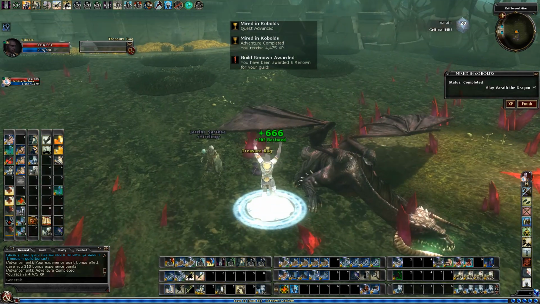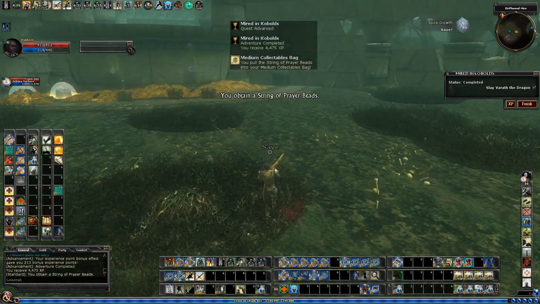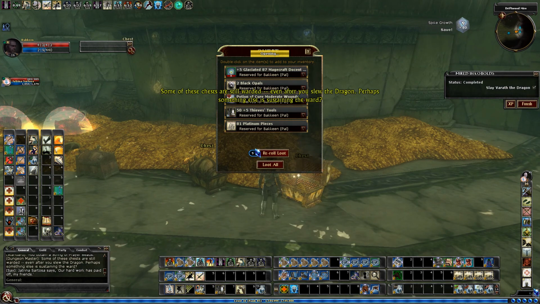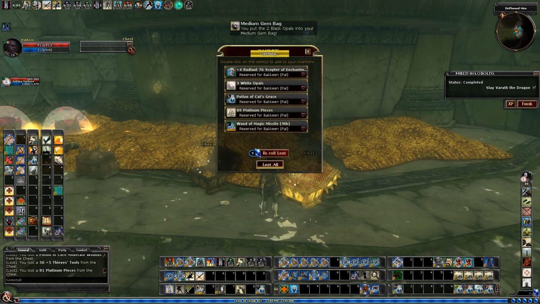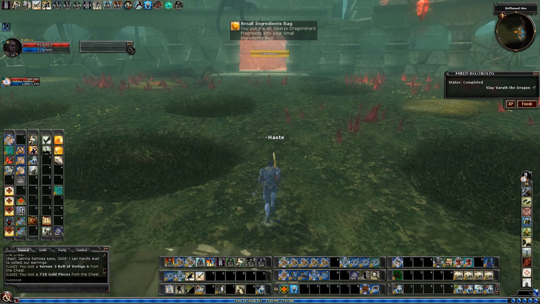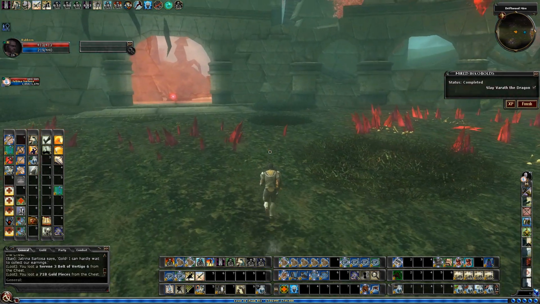Alright, so the quest is done. I'm going to now loot and then get out of dodge. And one thing you could do is just leave your hireling here, so that if you don't get out in time, the dragon has something to aggro on besides you. Alright, so I'm going to put the hireling right about here and then get out of dodge.